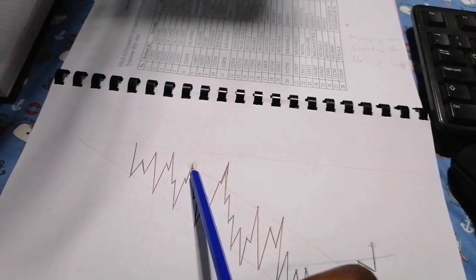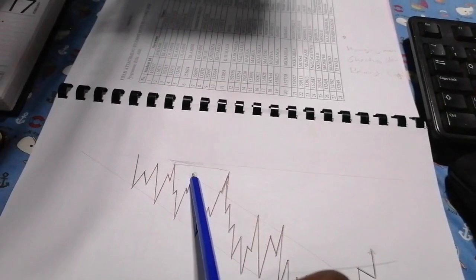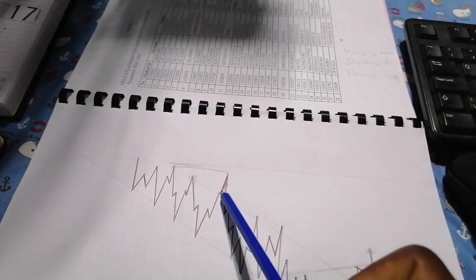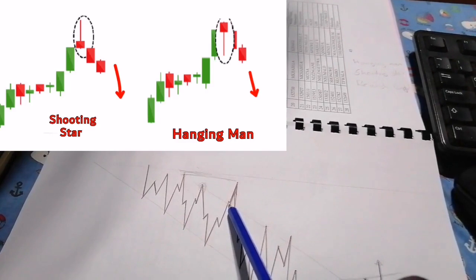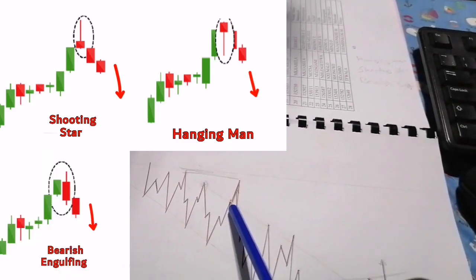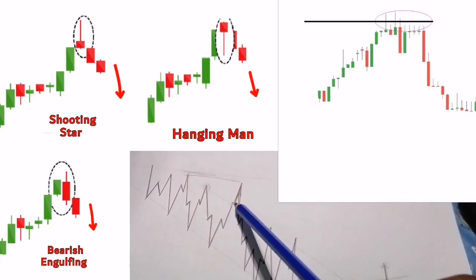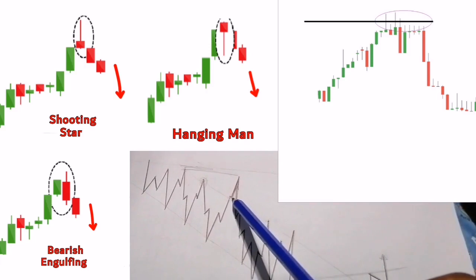Before you sell, or while you are looking to sell, you also watch out for false breakouts. Place your trade, put your stop loss slightly above the previous lower high. All right? While you are selling, you watch out for false breakouts, and you can watch out for those by waiting for a sell confirmation. And in this case, it can be a shooting star, it can be a hanging man, it can be a bearish engulfing candle, it can be the rejecting candles. All right, once you see those, that is where you can enter the sell.